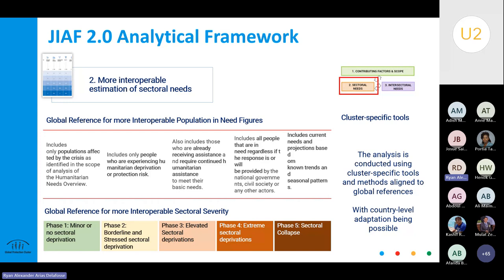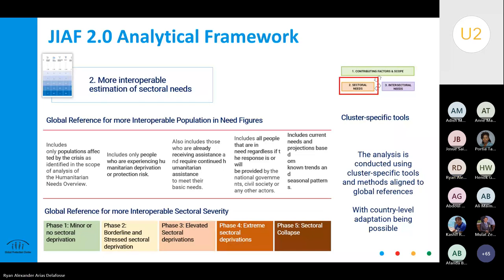Because as you know, sometimes you may only be using three or four indicators to calculate that initial severity. Sometimes you're not weighting those indicators either. And so when you run those actual quantitative calculations, they are not giving you an accurate picture of what's happening on the ground. And so you have to go back through and adjust your sectoral severity. Maybe an admin area that was indicated to be phase level three is actually more severe. It should be phase level four or five.